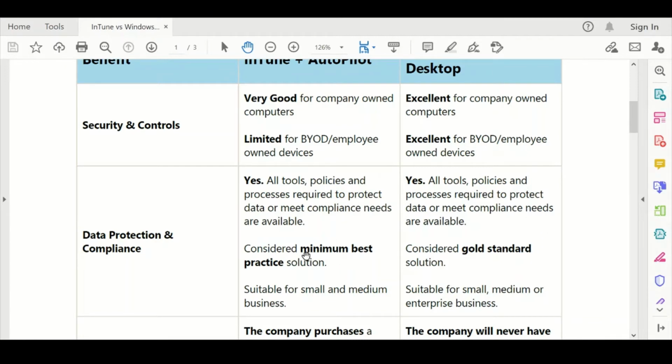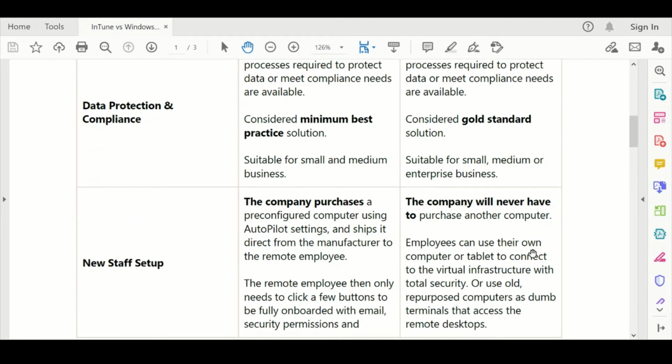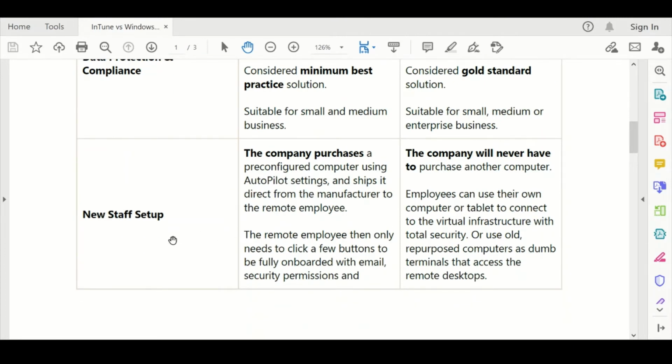One is considered a minimum best practice solution and suitable for small and medium business, and the other is considered a gold standard solution and it's suitable for business of any size at all. And again, we've already touched on this. In terms of new staff setup, the company would purchase a computer and it can be purchased pre-configured using Microsoft AutoPilot settings.